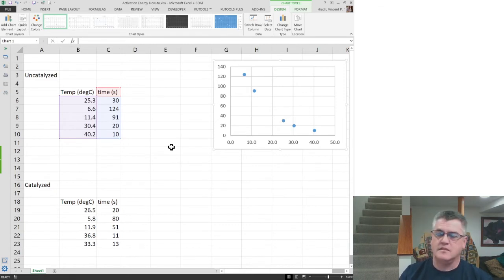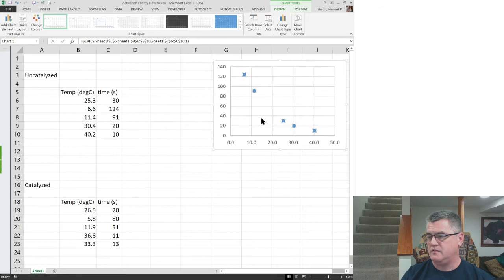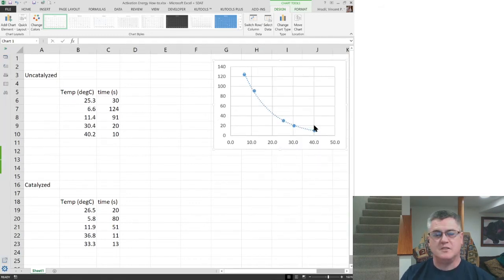And in fact, in Excel, you can make this look a little bit fancier by adding a trend line, and you can make it exponential. If you say exponential, don't worry about what the equation means because I don't care, but that makes a nice smooth line through it. All right, so just so that you can see it a little bit better, you can see that it's an exponential decay. That sometimes doesn't work, but specifically for this lab, it will work.